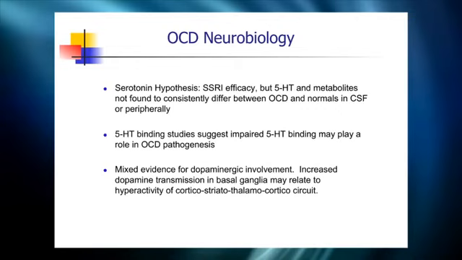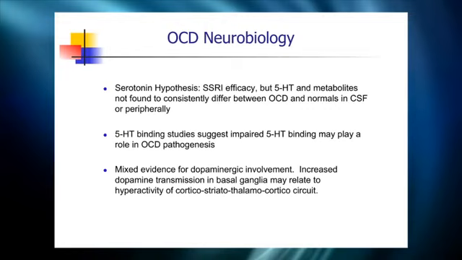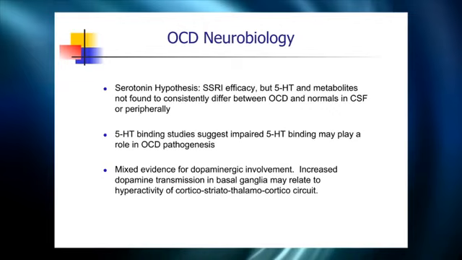And in terms of the neuroanatomy, again similar to several other disorders, it really seems to be related to the corticostriatal thalamic model. So you're looking at areas of the caudate nucleus and other areas that are related to regulating behavior, the integration of stimuli coming in and initiating behavior. And there may be some filtering of behaviors and thoughts in the brain that isn't working quite as well as it should be, which is leading to a release of the symptoms.